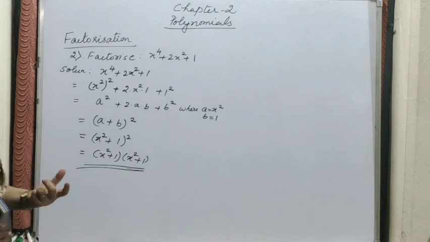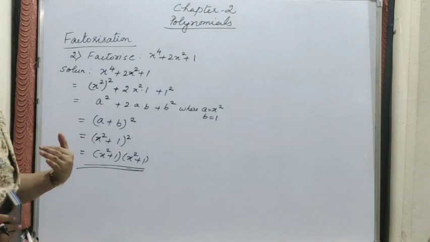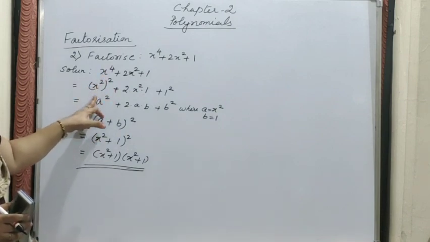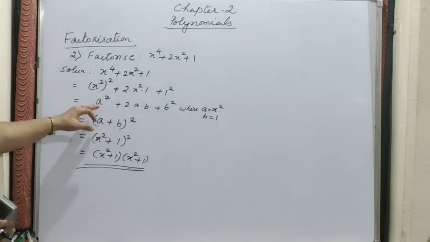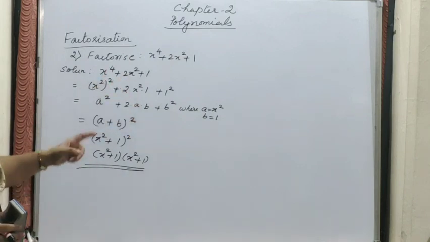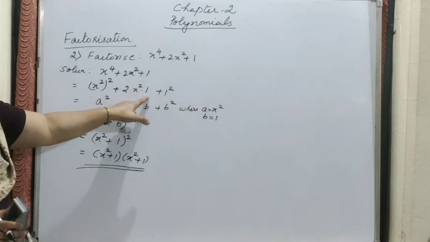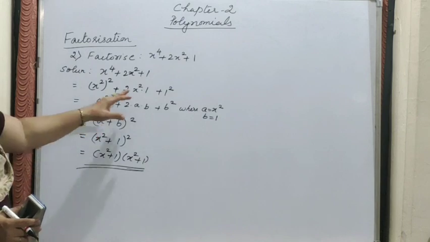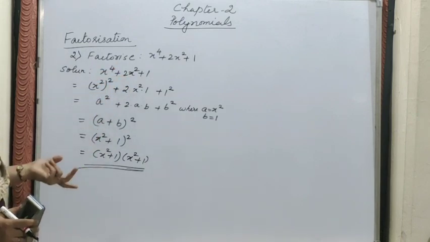I think you understood now. Still, once again, we should consider the first and the last term in the form of a square. So it should be written as x raised to 4 will be x square whole square, and 1 will be 1 square only. Now we got the square terms. So what should be the middle term? 2 into a is x square, 2 into x square, and b is 1. 2 into x square into 1, right? Now we should cross check. What is the answer for the middle term? It is coming, so we cross checked, it is possible.